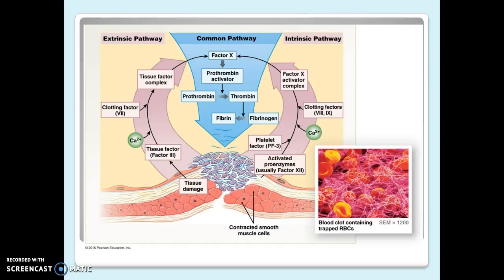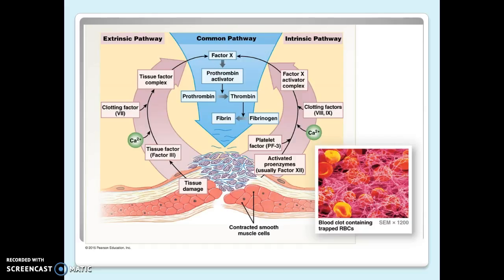Aspirin, the reason why people with heart conditions take a baby aspirin or a small dose aspirin a day is to assist in reducing clotting, and that's because aspirin actually will make these platelets less sticky, and so we're less likely to have platelet aggregations, and without these platelet aggregations, not so much platelet factor, we're not going to have as much factor 10, and so forth and so on.